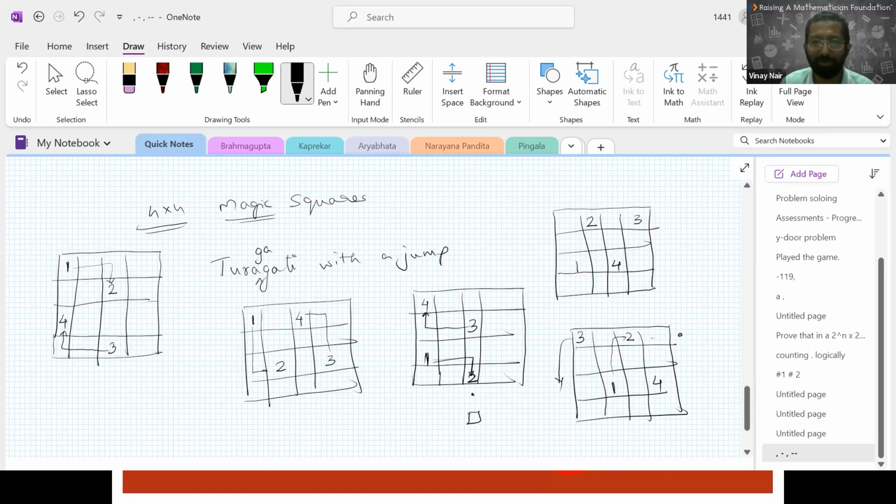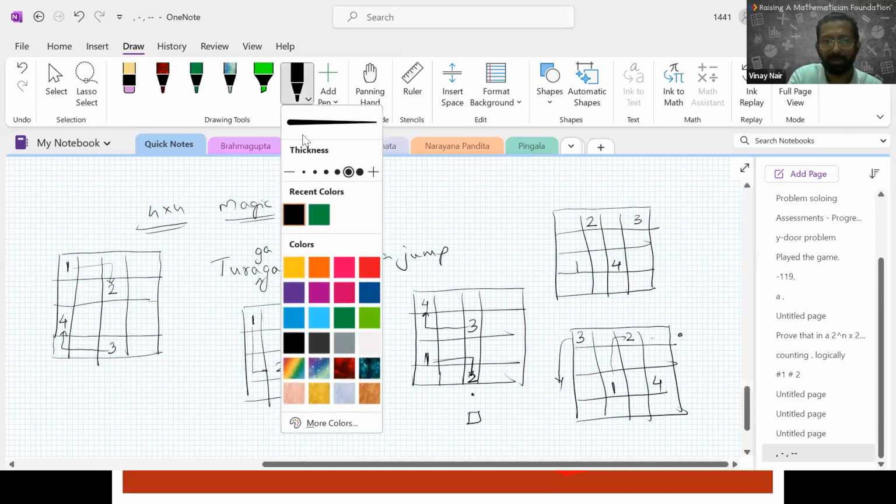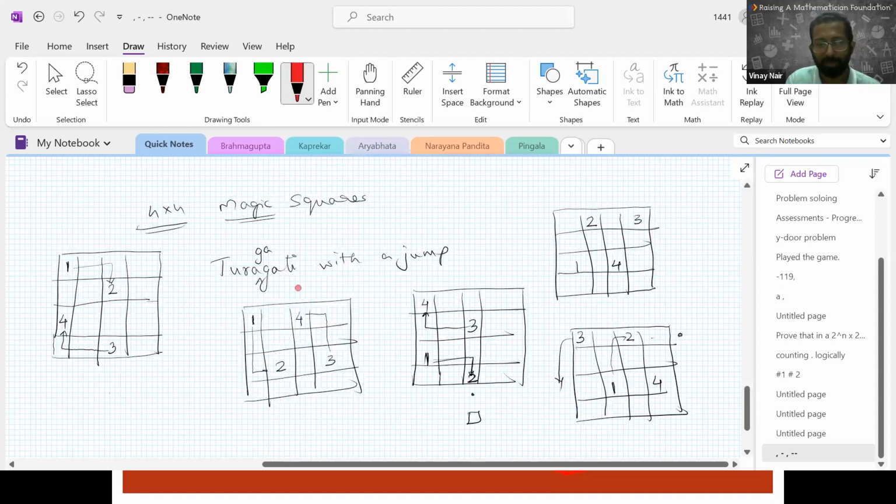So I assume that everybody has got it. Okay, great. Now for 5, 6, 7, 8. Look very carefully. See, the way I have placed 1, 2, 3, and 4 is such that 2 rows contain 2 numbers. If that happens, then 2 rows contain no numbers. Or if 2 columns contain 2 numbers, then 2 columns do not contain any number. So it is in some way like that.